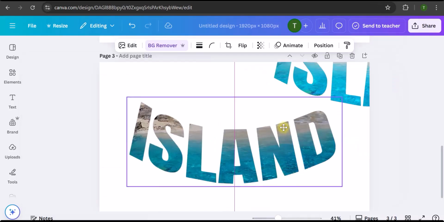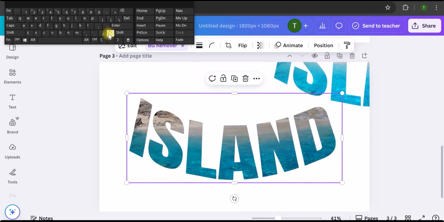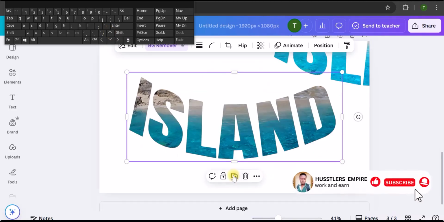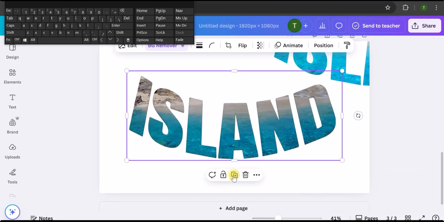Now you are going to click on it. You position it in the middle. You click and you duplicate it. You bring it to the original position. When it's on the original position like this, you click once here. Then on your arrow key, on your keyboard, you take on this arrow, the up arrow. You click on it once. Then you are going to duplicate now many times. Something like that, somewhere like that is okay.